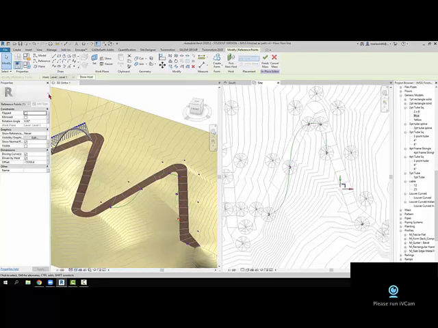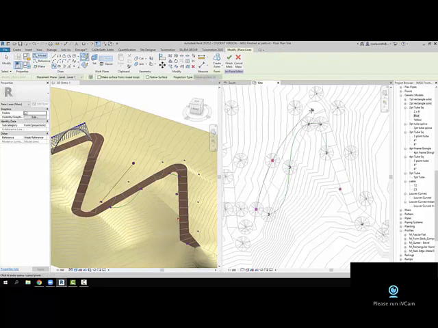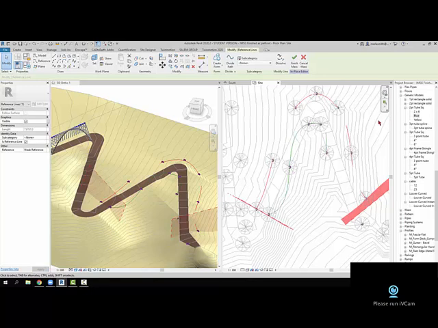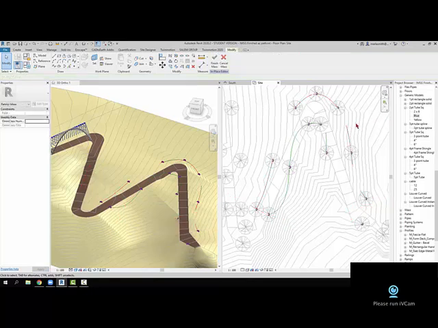And then I'll do the same thing for the other side, so spline through points and just pick the points that I already put out for the previous. And again, I forgot to make it a reference to begin with, so I'll make it into a reference line. Reference lines don't disappear, which is kind of nice.